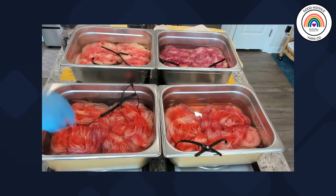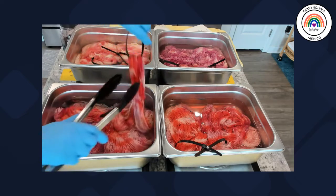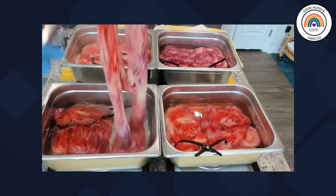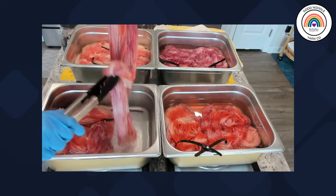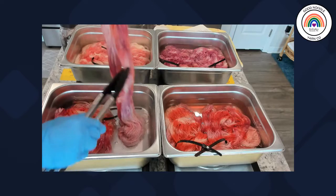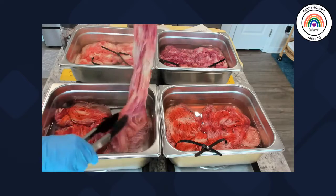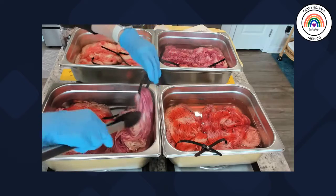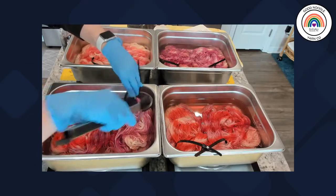Now I'm going to head back to the sparkly DK, which we just put on right as we went live. You can see the pinks and the purples and the peaches kind of all scattered throughout.